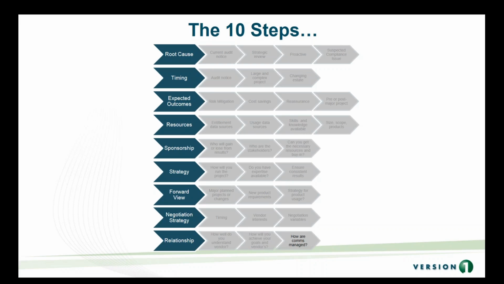And again, how are communications managed? So this is reiterating the point that we recommend a single point of contact at all times. We know that a lot of vendors have multiple people crawling over companies during audits, sometimes trying to gather information. And that's obviously the sort of thing which can spread information which is not necessarily relevant to the audit, or that shouldn't be fed back to the vendor at all.